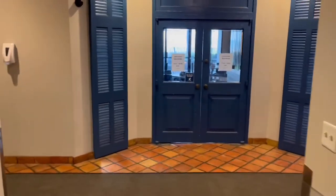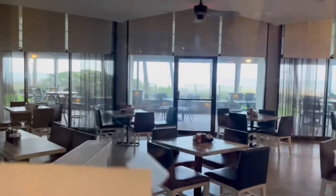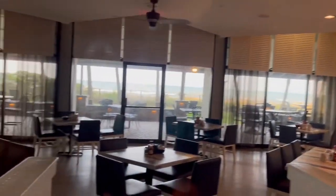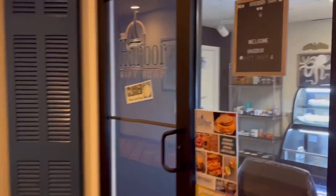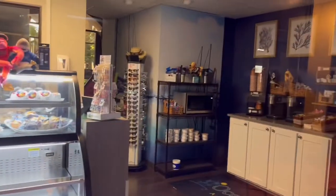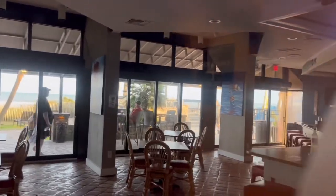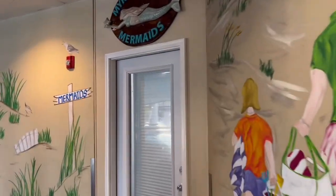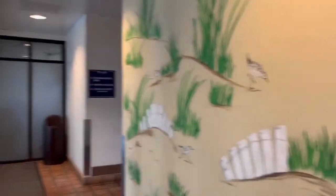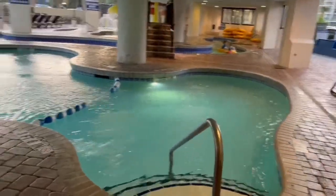The cafe is down here, open 7 a.m. to 10:30 in the mornings, right on the ocean. Here's the entrance to the gift shop. They also have a pool bar — the Mañana Pool Bar — but it's currently closed as well. This is the mural on the wall beside the pools. We're inside the building now; the pools are right here behind me. Here's a look at the pools from inside.